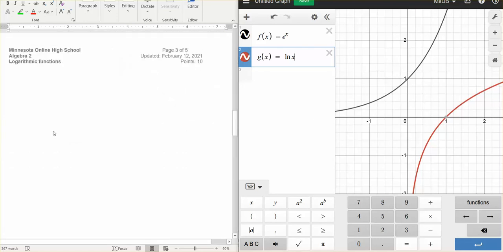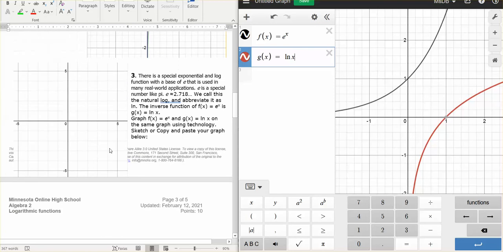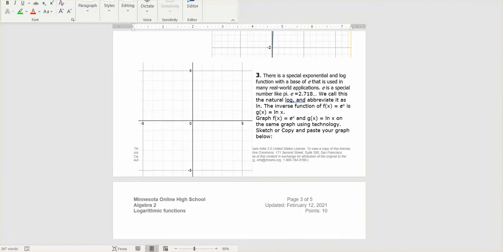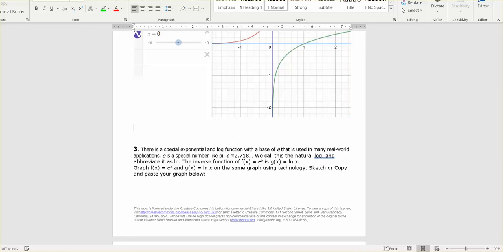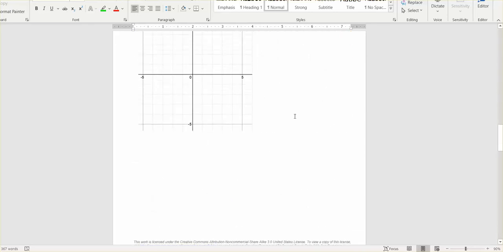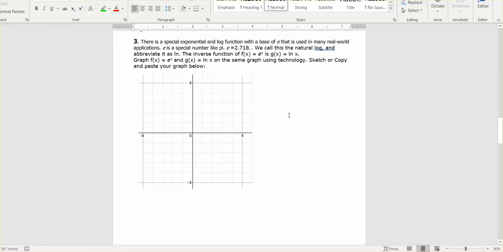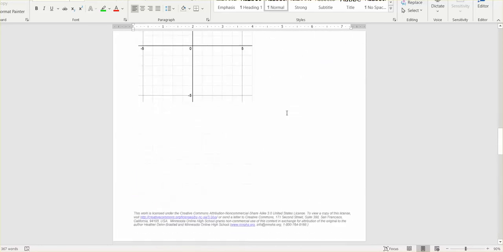Whoops, I got kind of zoomed out. Cut off and it pushed it way down to the bottom. So there is where you'll put those. And I thought I asked you some questions about it, but I guess all you have to do is graph them. So that'll be easy enough to put on there.